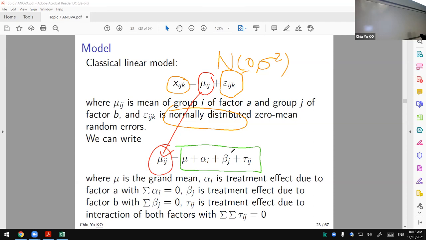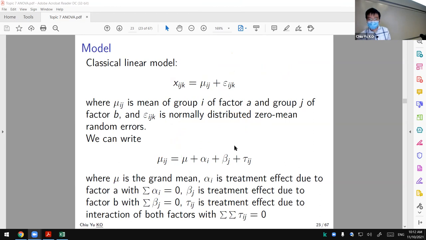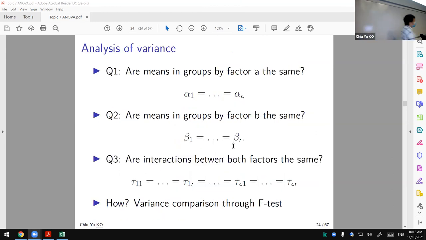So that is the tau ij, okay? You can see that what we're trying to do is to see whether the alpha i are zero, beta j are zero, or tau ij are zero. So basically we will have three different F tests, okay? That's the goal of this chapter. I don't know if we can cover any of the tests, but we'll give you the measurement first and then see if I can cover any tests today. Probably not, but basically you can see all the ANOVA already. Okay, so that's the idea.